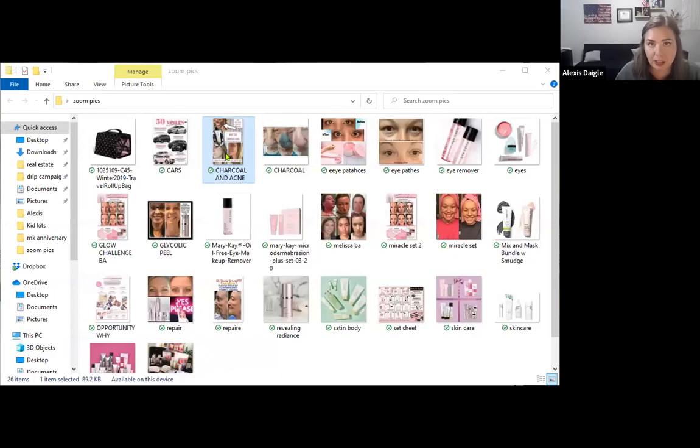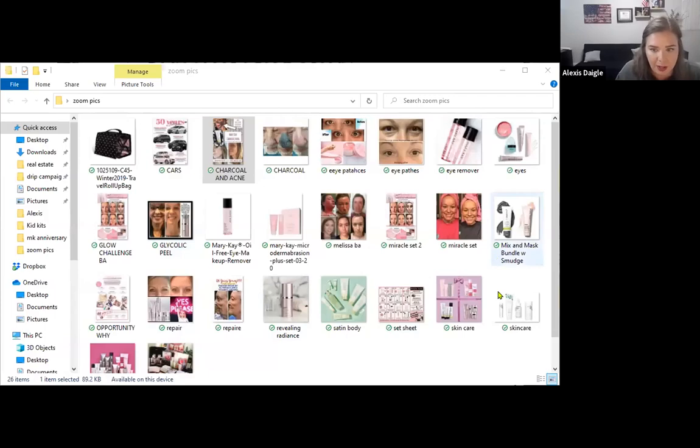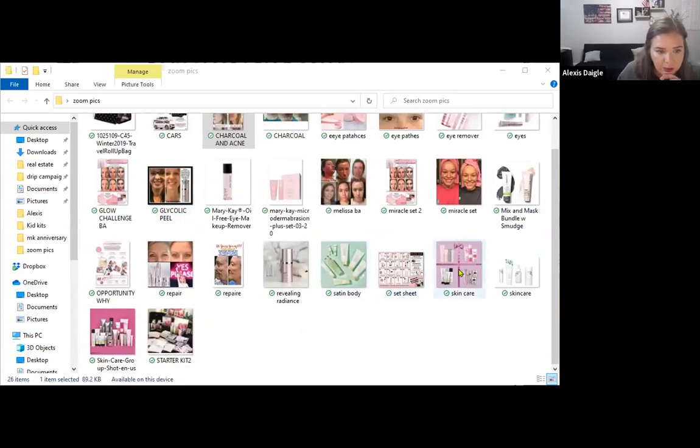We do have an acne regimen. So our acne regimen is proven to work. It's called Clear Proof. It's proven to work in 7 days. And she also used the charcoal mask. Okay, so charcoal mask can be used twice a week. Also, microdermabrasion can be used twice a week. And you'll see the 20-day difference of her skin using our charcoal mask and our Clear Proof. And just to show you what I'm talking about, this is, let's see. So our Clear Proof looks like this at the bottom.